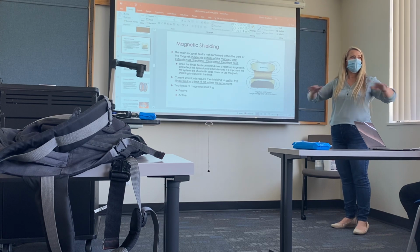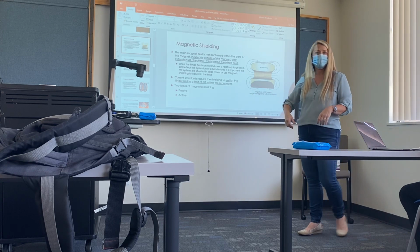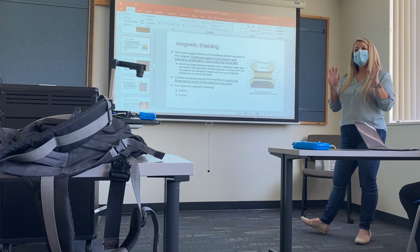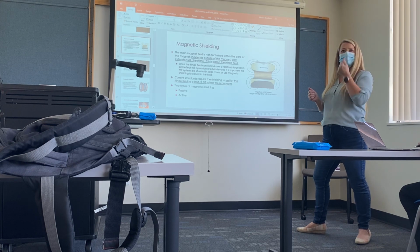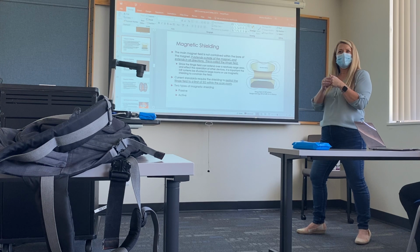Okay, signage. It shouldn't be around MR in any way, shape or form. Red, or MR unsafe, right? So then, what's the yellow one? Caution. What does it mean to us though? That equipment is potentially safe, so conditional, right? That's what we call it. It can go in there if you meet conditions.